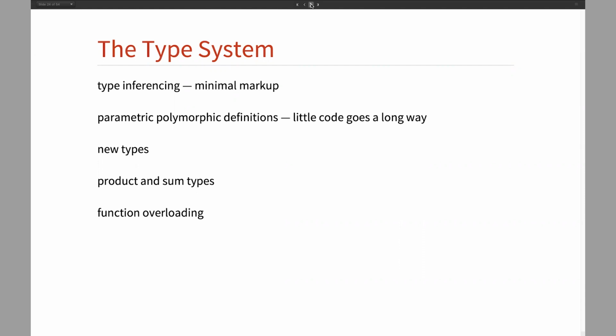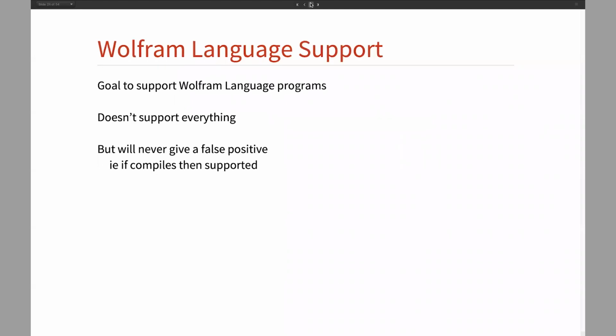But sometimes there are questions of decidability. You can add new types, build things up, and we support what you might call the range of algebraic types, so product and sum types, and it supports function overloading in the type system. I'm not going to talk in great detail about the type system because it's a little bit more technical, and I don't want to go into every detail of this.